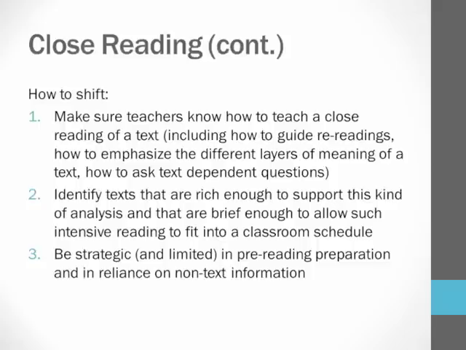We need to make sure that our teachers know how to teach close readings of text, how to guide rereadings, to emphasize different layers of meaning. One of the things that I really push for is that on a first reading, the teacher focuses very much on what the text says. On a second reading, let's focus on how the text worked. What did the author do to convey those ideas? What was the structure? What language choices were made? And certainly this idea of how to ask text-dependent questions, how to really not just get the kids involved talking about their own backgrounds, but to really focus on what the text said.